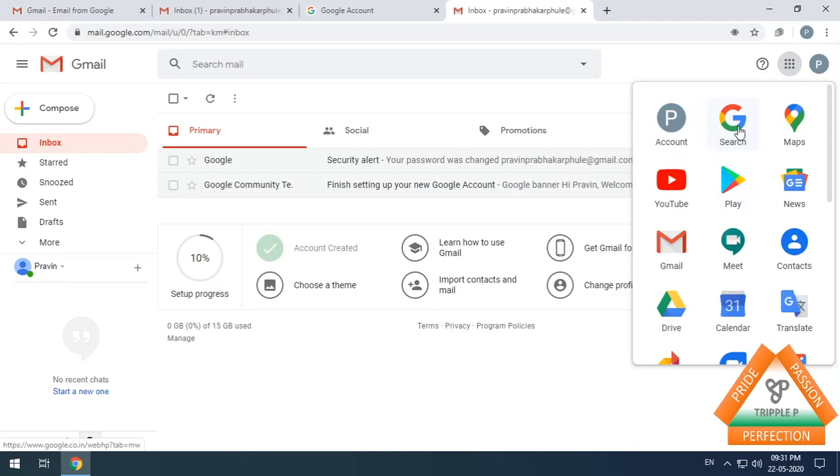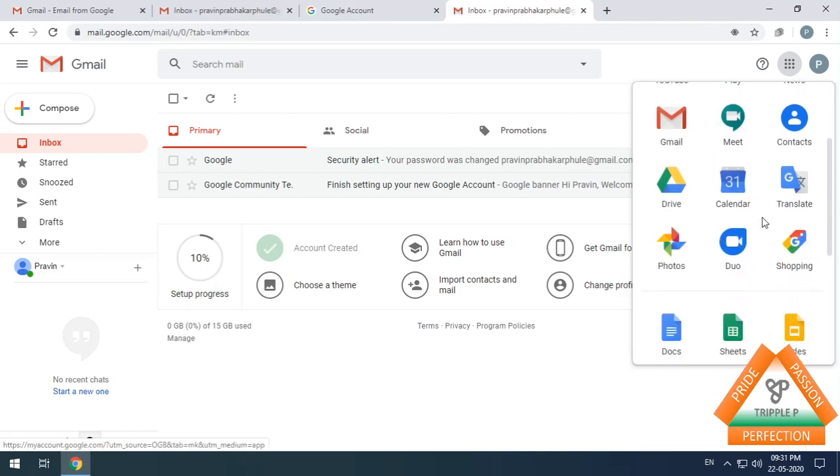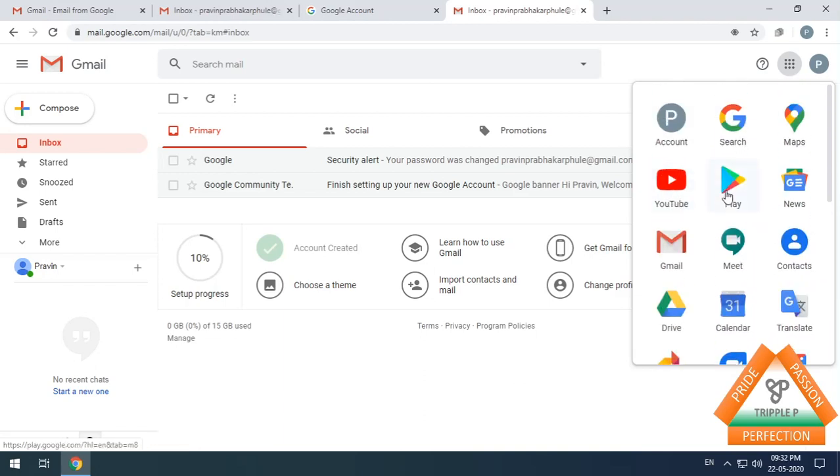You can have Google Search, Google Maps. The same account will work with all these things. YouTube, Play Store. Yes, Android Play Store. You need a Google account for the Play Store, so your account will work with the Play Store also.